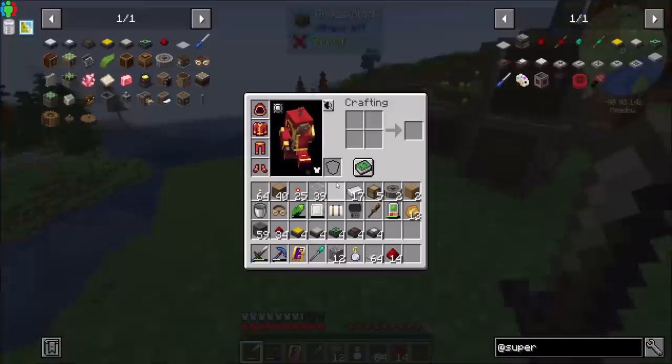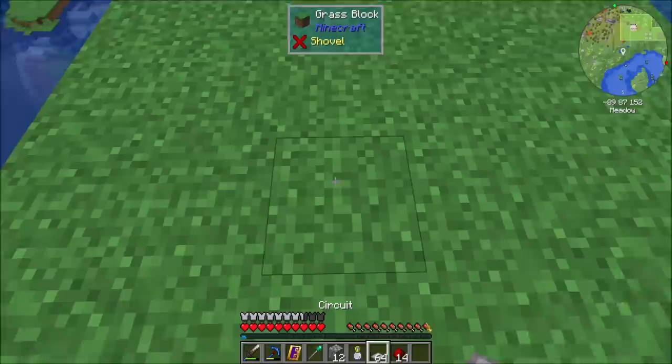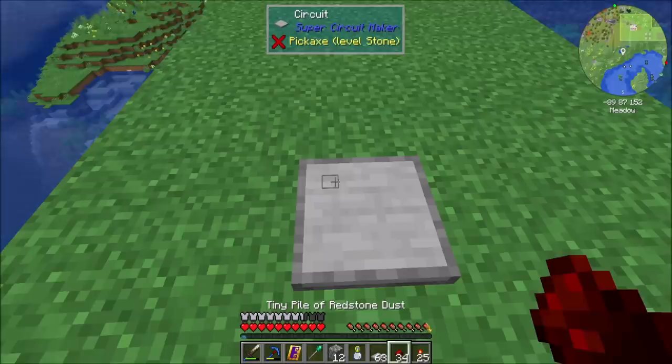Now, I'm guessing there's no monocle yet. Remember that? It let you, like, zoom in on stuff? Though I bet if I got a spyglass, that would be a way to do it. But so here's what this guy does, right? Super Circuit Maker. Real quick tutorial. Boop. So miniature piles of redstone dust can go in here. And basically, you can build circuits.